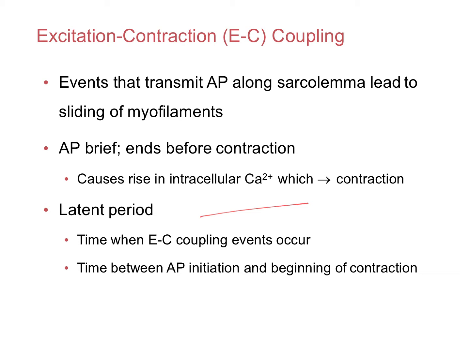Now, that channel's open, what ions move into the muscle cell from there? What ions move in? Sodium. Sodium moves in, and what ions move out? If sodium moves in, what one goes out? Potassium, and that causes a change in the polarity. What do we call that change in polarity?